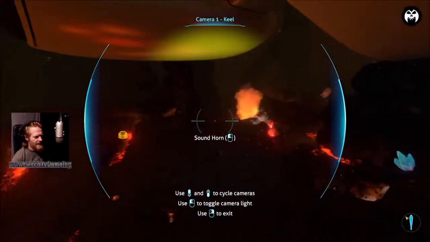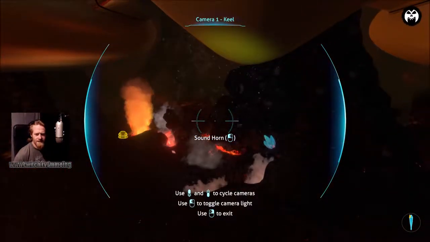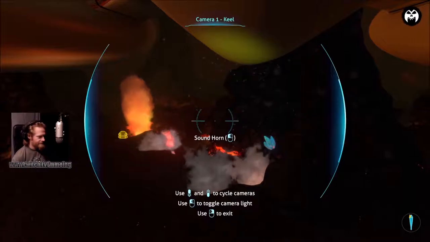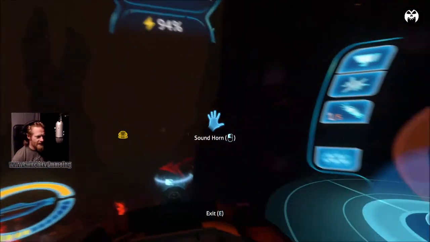4, 5, 6, 7, 8. I need about 8 more kyanite. And that sound you hear there, that's the sea dragon screaming. He knows we're here, but he's still a little ways out that way, so we should be okay.